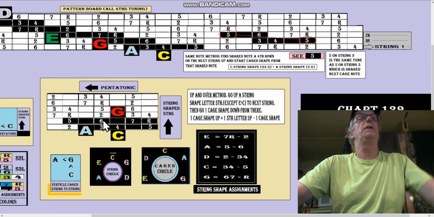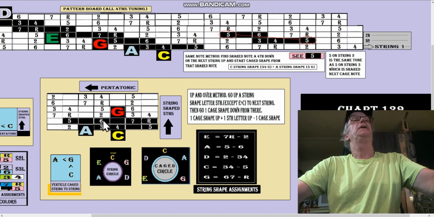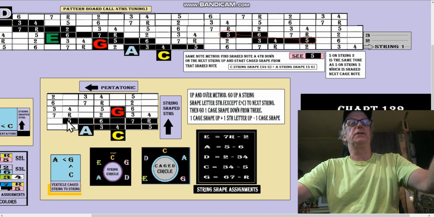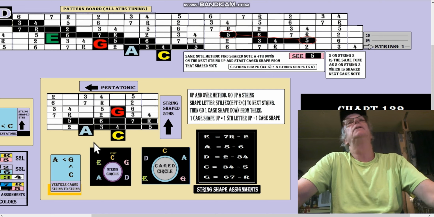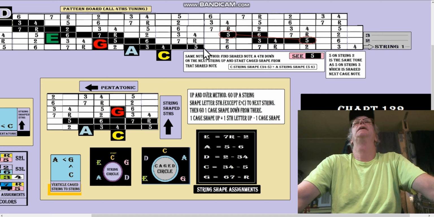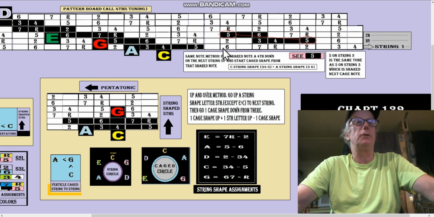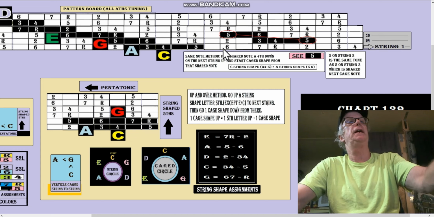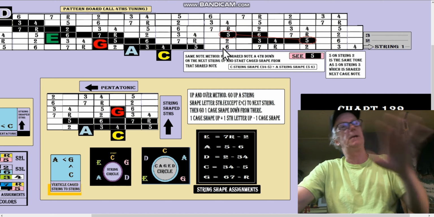Now remember, one caged pattern shape down from G is actually an A shape, because caged is a pentatonic scale backwards. So when we're going to the right, say from this C here, 3, 4, 5, to this 5, 6, it's going C to A, because A is 5, 6, right? That's forward in cage, but remember, forward in cage is backwards in a pentatonic scale. C, A, G, E, D, C. Okay, so cage is a backwards pentatonic scale.